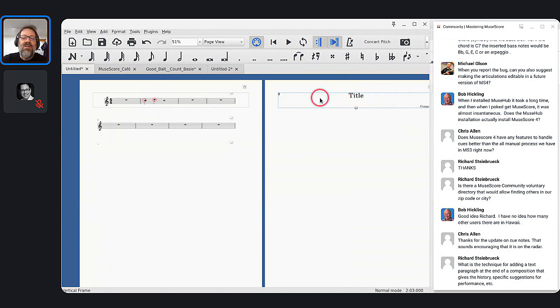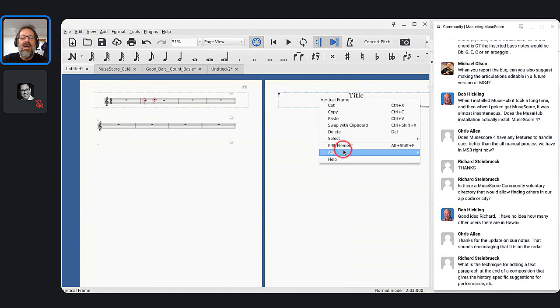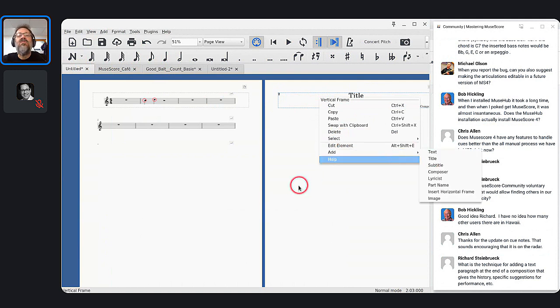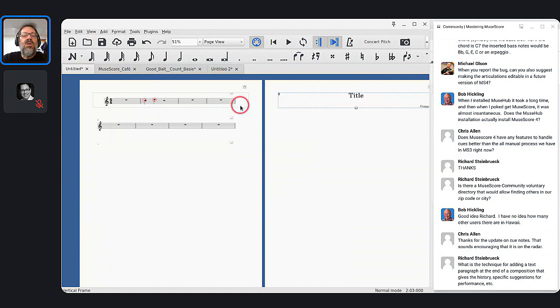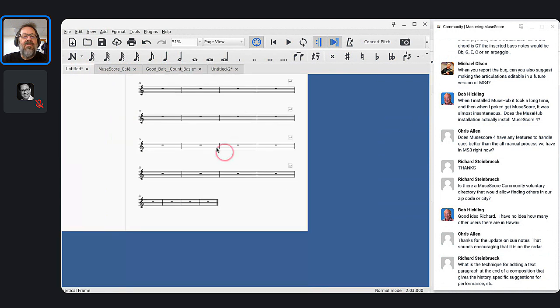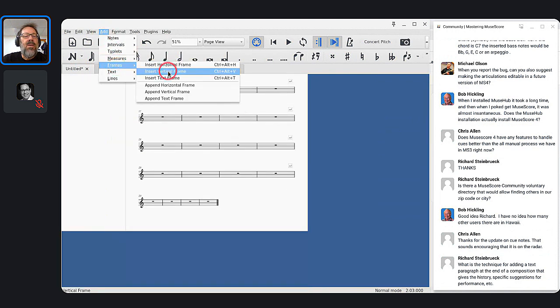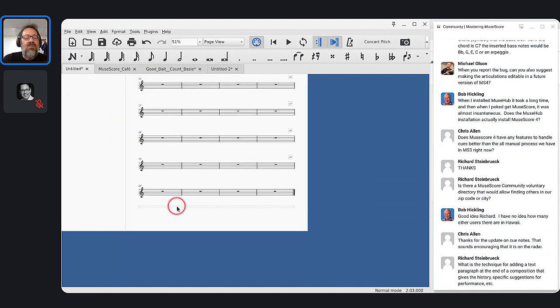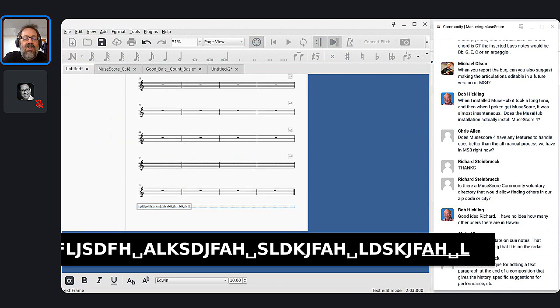And so if you want to add something to it, you would right click it and say add one of these things. But if all you really want is a paragraph at the end, we can just say add frames, and instead of inserting, we're going to use append, we'll put it at the end of the score. Instead of appending a vertical frame, we can just say append text frame. And now all you have to do to enter some text is double click it and start typing.